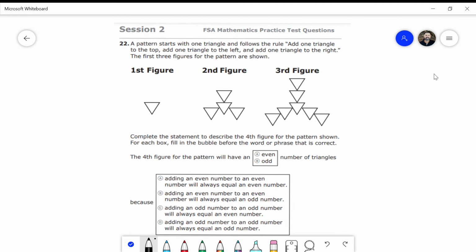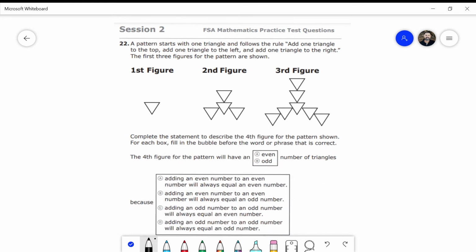So here we're looking at question number 22. It's a challenging question because there's just a lot of information, and you really got to stay focused as you're reading through it. It's really kind of like a two-part question because there's two sections that we want to answer, right? So you want to make sure that you answer both sections. The first one is giving an answer, and the second part is the reason why. See, it says because, right? So we're going to give the reason why we chose that answer. All right, so let's go ahead and look through it.